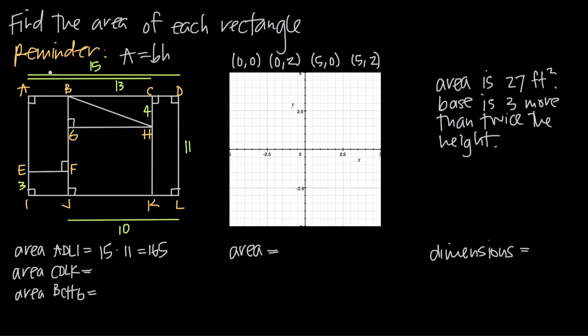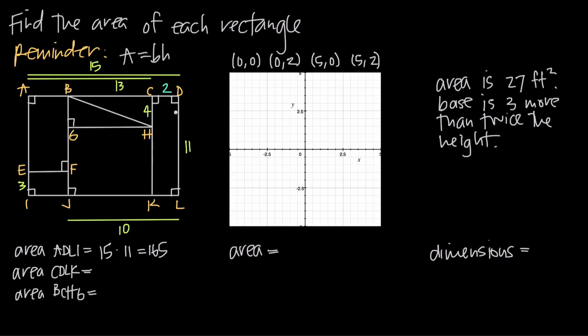But I do know that the width of the entire outermost rectangle, the length of AD here, is 15, and I know that the distance from A to C, point A to point C, is 13. So that tells me that if the entire length is 15, and this length from A to C is 13, then the length from C to D has to be the difference between those two, which is just 15 minus 13, or 2. So I can go ahead and write in that the length of CD here is 2, and I can use that as my base.